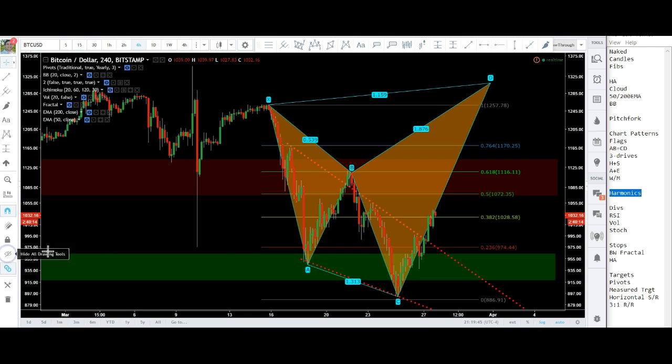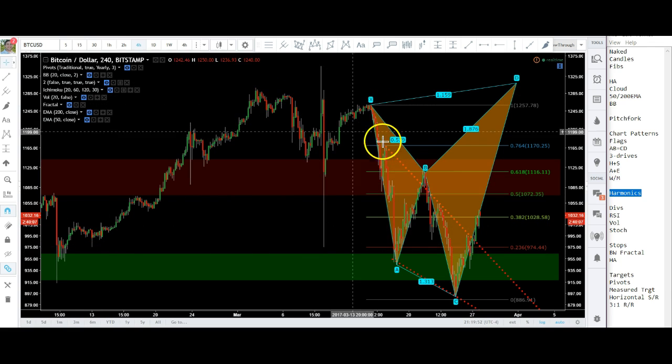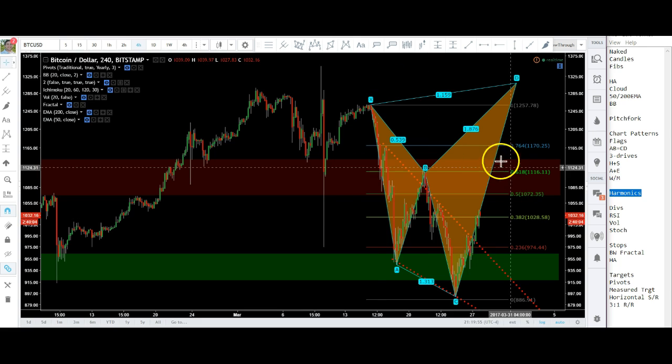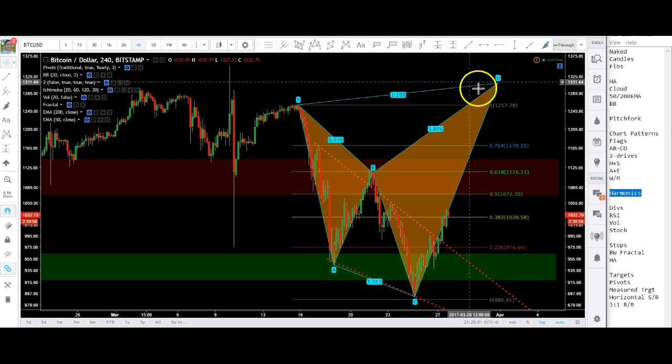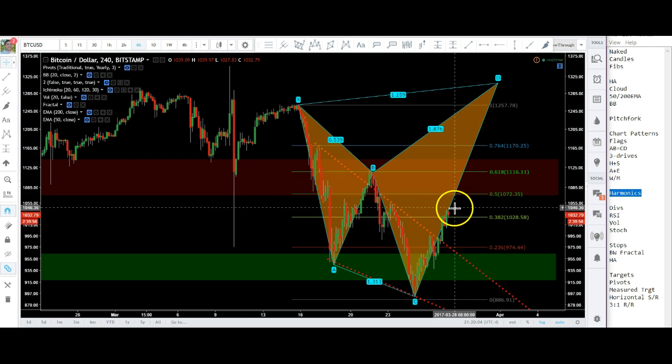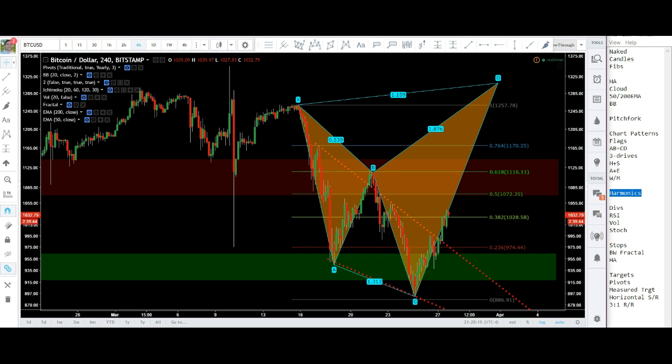Everything's going to come on here. So you can see I drew in this harmonic. Now the question is, do I use the butterfly, which is this, or do I use this new harmonic? I don't know the answer to that, but I'm just going to stick to the butterfly because it's working out so far. This fits really well. I don't know what to call this, but whatever this is, no clue. Anyway, that pattern, 1.13, 1.27, something like this, which is basically return to previous high. Nothing new there. Just going to take it off.